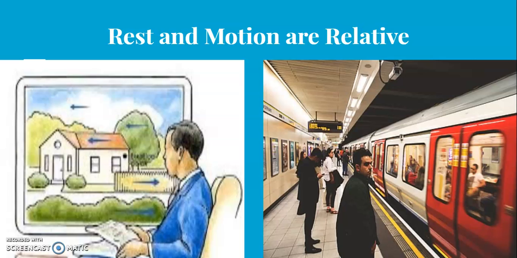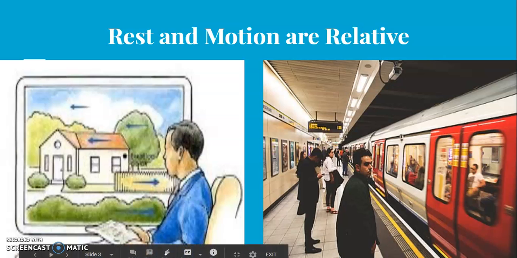The distance of the platform from the compartment is changing as time passes. So the platform is moving with respect to the compartment. Also the compartment is moving with respect to the platform. Suppose two trains are moving on parallel tracks in the same direction. Both started together and are moving at the same speed. The distance of person A sitting in the first train from another person B sitting in the other train will not change. So A is at rest with respect to B. Similarly, B is at rest with respect to A. Both are moving with respect to the platform, but they are at rest with respect to each other.